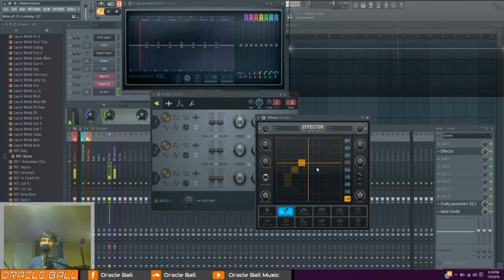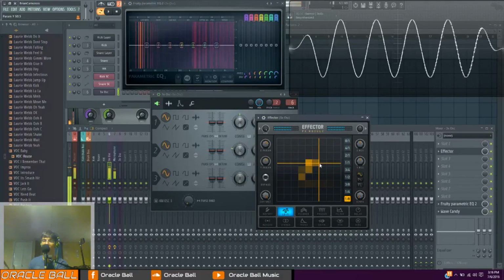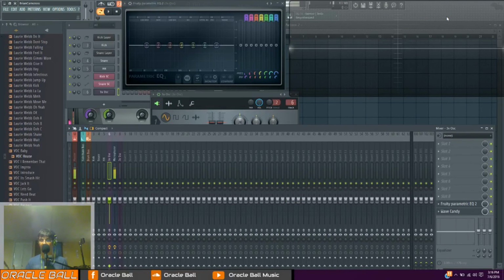I really like Effector because it's just fast and easy, and you can mess around and find a different setting to use for whatever you want. And now that we've talked about distortion, I'm going to move on as I go through my notes. Number 2, which fell on the floor, which is delay, ambience, and reverb. And this is a really easy one.